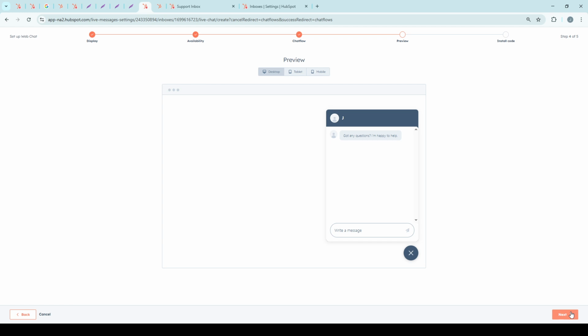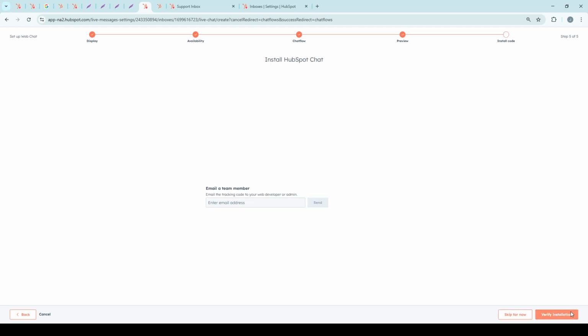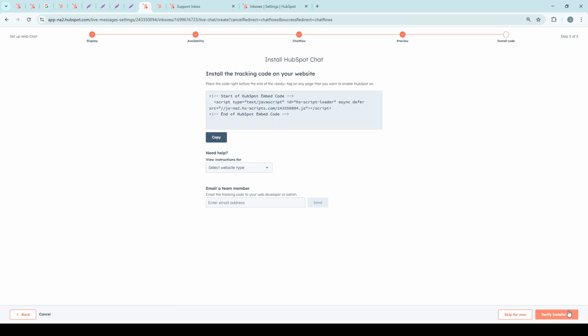Now, navigate to the pages where you've set the chat flow to appear. The chat widget should show up conveniently in the bottom right corner. This is a standard and unobtrusive placement that lets users easily find and start a conversation without disrupting their browsing experience. Finally, take a moment to interact with the chat widget yourself to ensure it's working as expected. This testing phase lets you double-check both functionality and user experience to ensure smooth communication for your visitors.